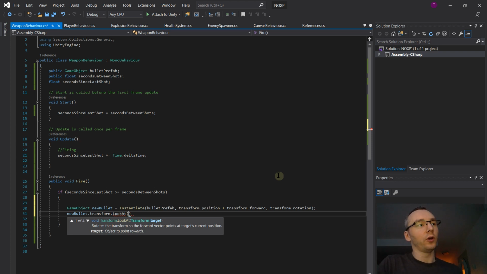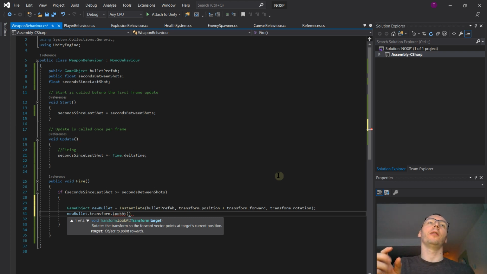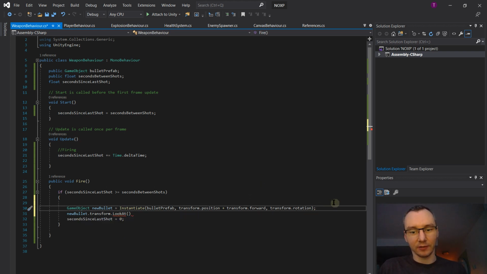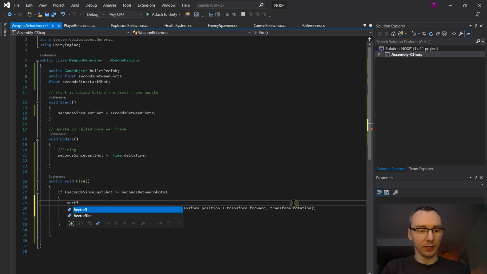And so the way we're going to do inaccuracy is we figure out the spot you're going to be pointing at and vary it a bit. Rather than just inheriting whatever way we're facing, that's not a great system because we want to be able to fine-tune it.